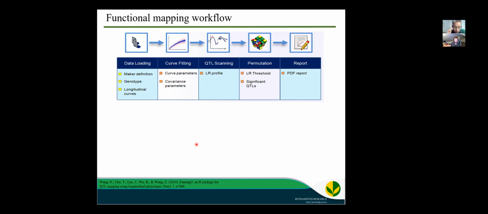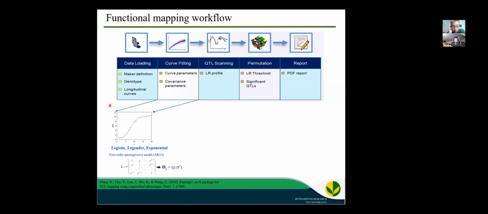And the workflow for functional mapping is first, again, you fit your curve and then you model your covariance parameters. It's mandatory for any functional mapping approach. And again, this is the workflow of his package, and he has a selection procedure to find the best curve fit and also the covariance parameters. So it depends, you can pick and choose whatever you want.